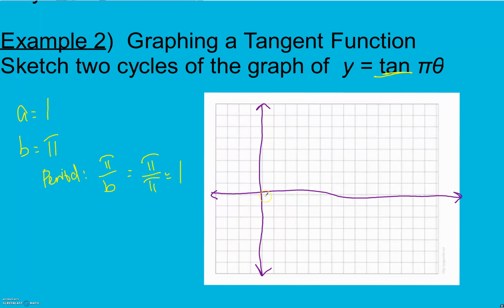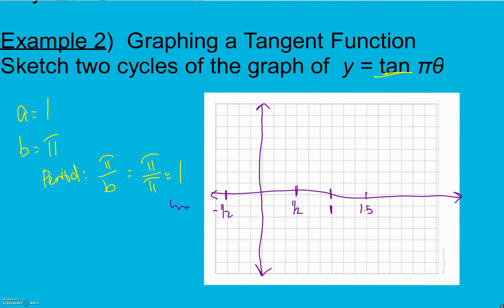So I'm still going to mark off here. The only difference is here I'm going to make this 1, this a half, 0, negative half, and 1 1/2. So I still have my 4 parts, 1, 2, 3, 4, just like we did before. The only difference with tangent is it starts before 0.